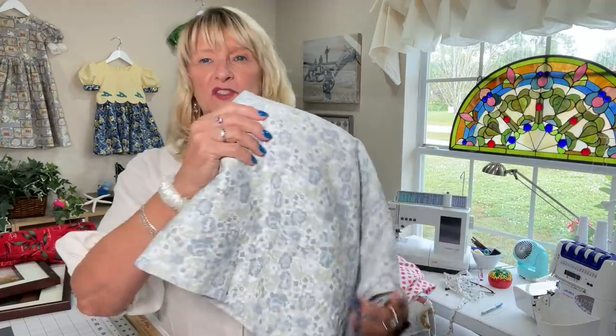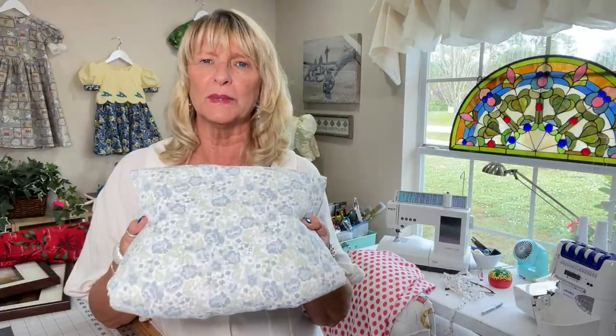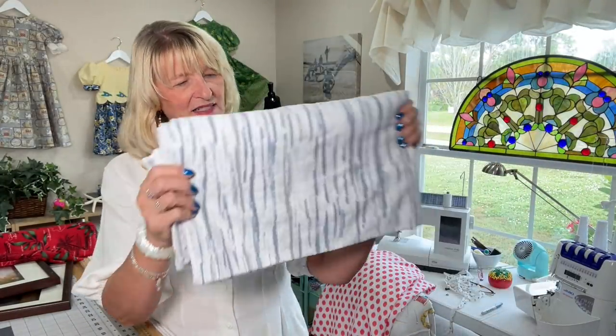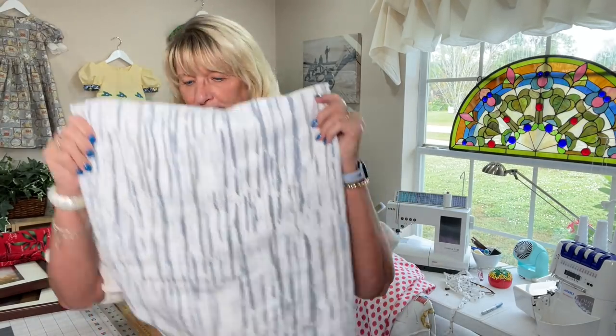The sheet I got is just a twin size, 100% cotton. I like the colors — a little muted for me, but I liked them. I thought it'll either make a cute top or I'll use it for muslin. The other thing I got was a shower curtain — it's like a home décor canvas actually, and I love the colors: blue and gray and white. It might be really pretty to use as a shower curtain, but I already have shower curtains. I thought this would make a good skirt or a pair of cropped pants.